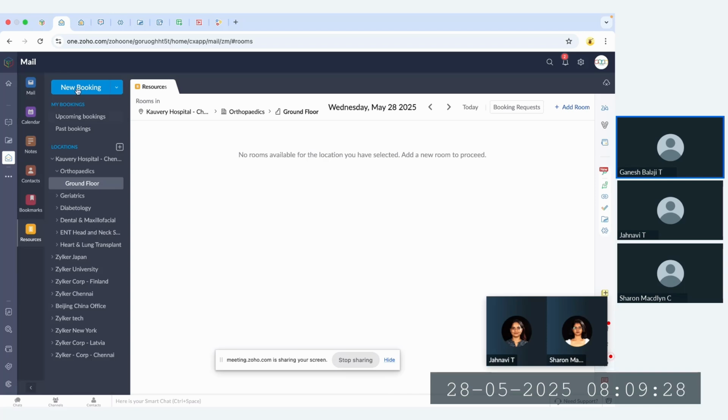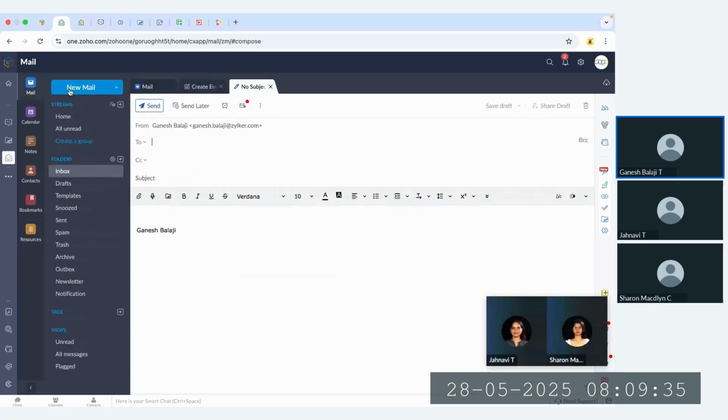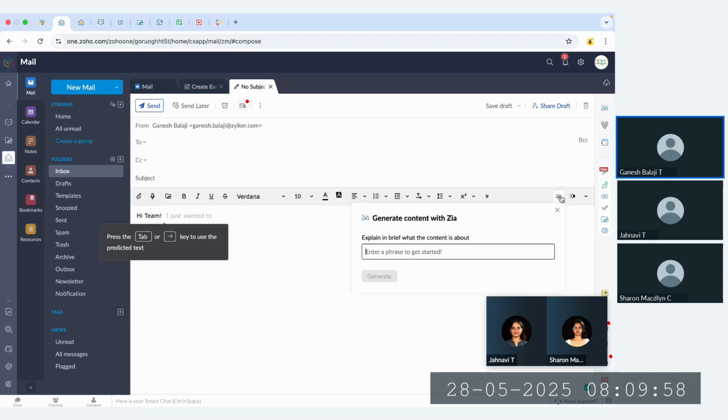Now let's compose a new email and explore the various functionalities. I'm clicking on the new mail button, and this will be the email composing page. Instead of typing a normal email, as an added advantage, we have an option to generate content, which is powered by Zia.